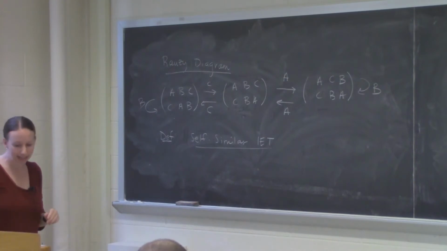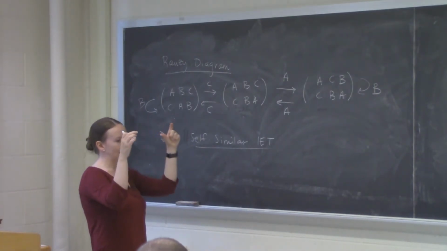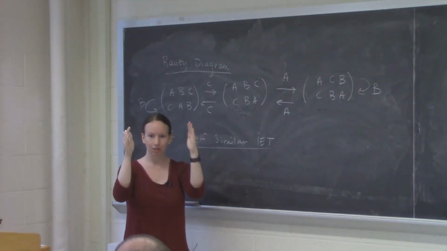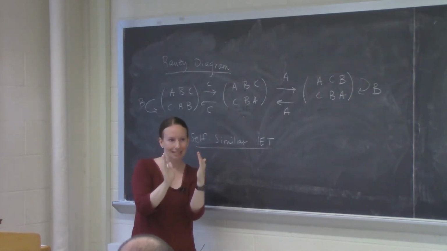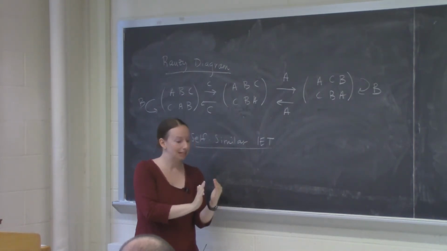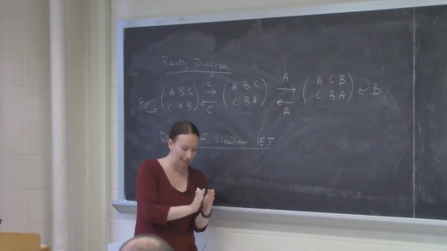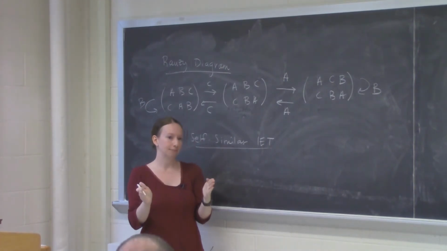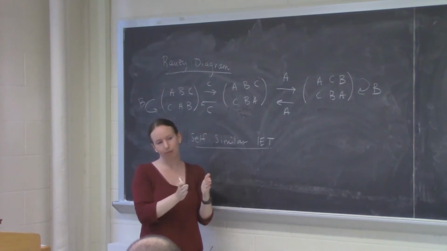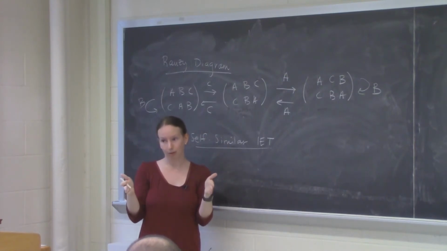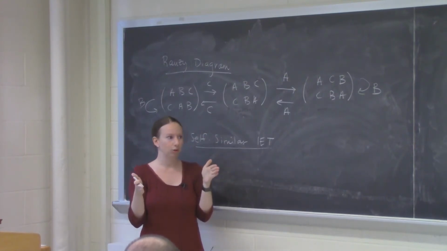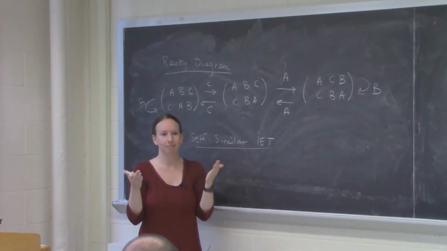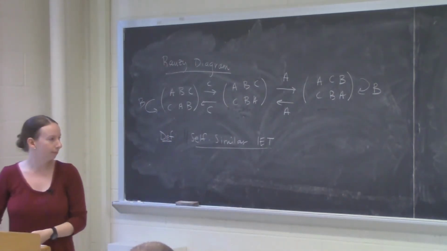What it means from the IET perspective is that you take your IET and you induce, right? So you get a shorter IET and then you induce again, and at some point, you end up with a tiny IET and you rescale it back up to the unit interval and it's the exact same IET, okay? So you induce a finite number of times and rescale and you wind up right where you started, okay? These are also, I think, pseudo Anosov flows, if you want to think about them that way.